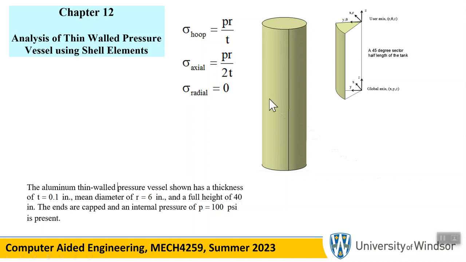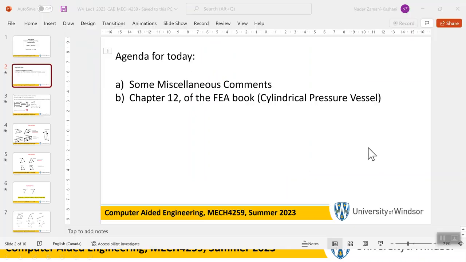Now, when it comes to modeling this thing with shell elements, and that's what you have to do, you have to create that surface, and there are different ways of doing it. I'm going to do this problem two different ways. The first way is by creating the surface directly. Then I'll come back and repeat it by creating the solid and extracting the surface of the solid, because I have no control over how you're going to be doing something like that on the test. I'm going to do all of that. Okay, so let's keep this thing here.